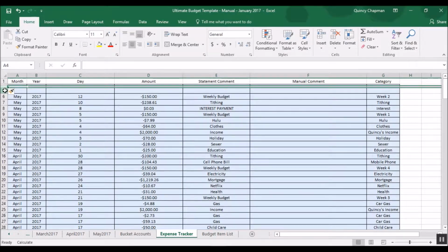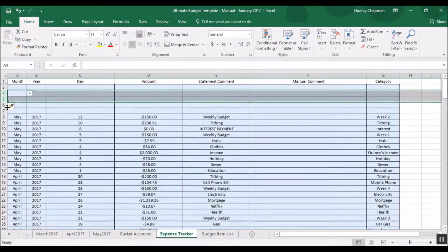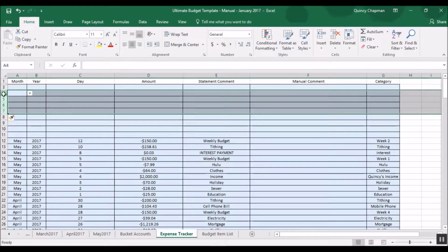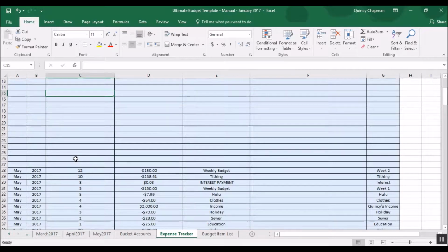Oh, looks like they're coming in kind of tiny. Let's go ahead and bring them bigger. And let's make it big. So here we've got 8, 16, and that will mean that we just need a few more. Let's just put in extras just in case. Now let's jump over here.